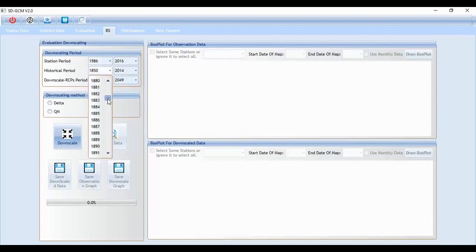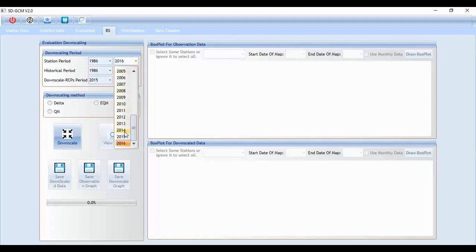So to make them similar, I set 1986. And for the end, because my data is limited to 2014, it is better to limit this one to 2014.